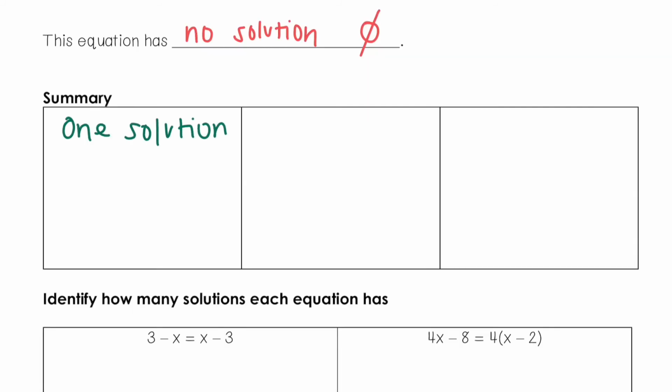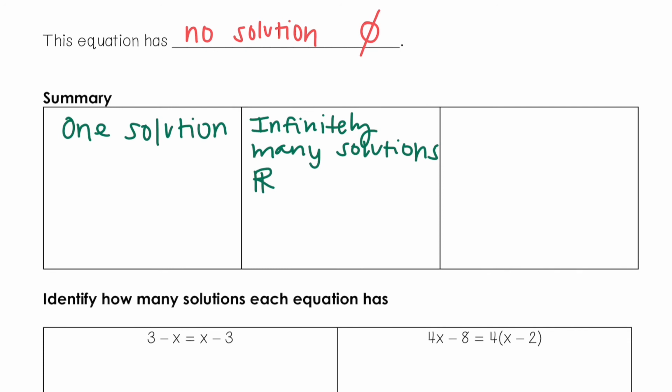So in summary, looking back at your notes, there are these 3 different possibilities for the types of solutions we can get to linear equations. One possibility is one solution, which is the one that we're most used to, where we end up just getting x, or whatever the variable is, equal to some number. That means whatever that number is, it's the only answer that will make the left side of the equation equal to the right side of the equation.